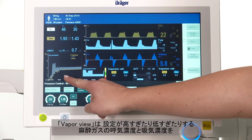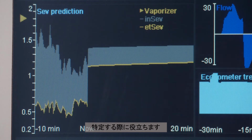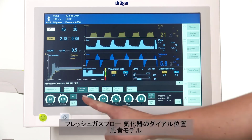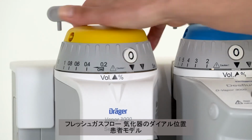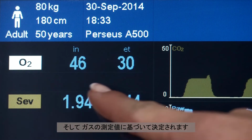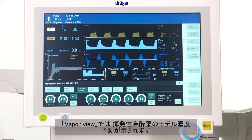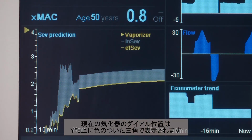Vapor View will assist you in identifying inspiratory and expiratory concentrations of anesthetic gases that were set too high or too low. The prediction of future anesthetic gas concentrations is based on the fresh gas flow, the position of the hand wheel of the vaporizer, a patient model, and the measured values of the gases. Vapor View provides you with a forecast of a modelled concentration of volatile anesthetic agents. The current position of the vaporizer hand wheel is indicated as a coloured triangle on the y-axis.